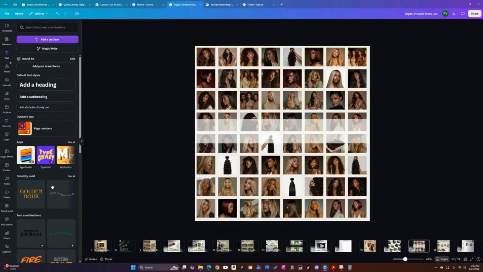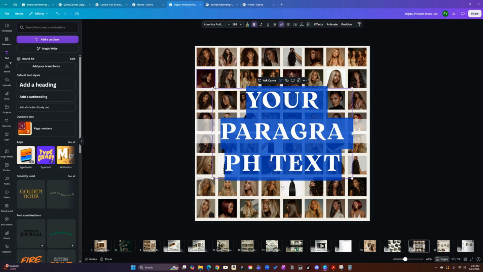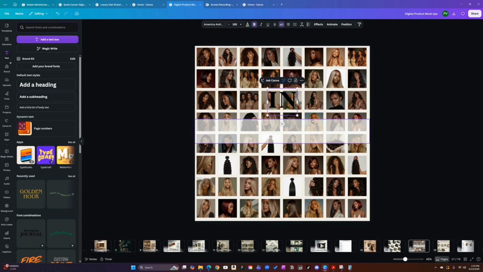Let's get some font really quick. I want to put included. I don't know why it's so big, but let's line this up with this. Included stock photos.